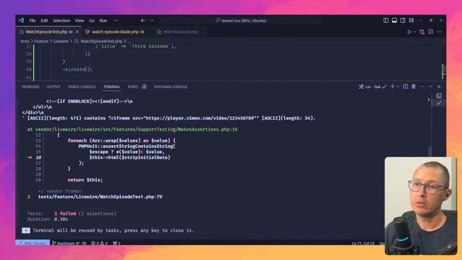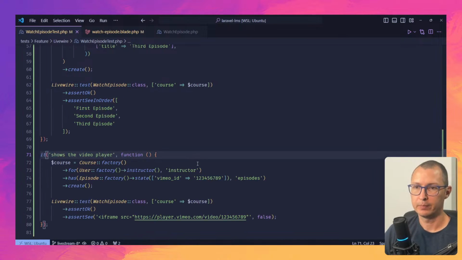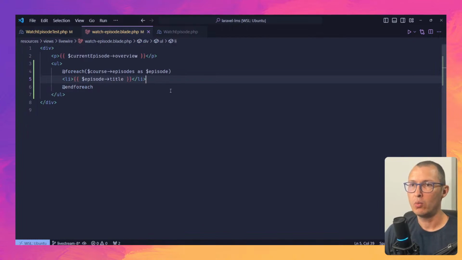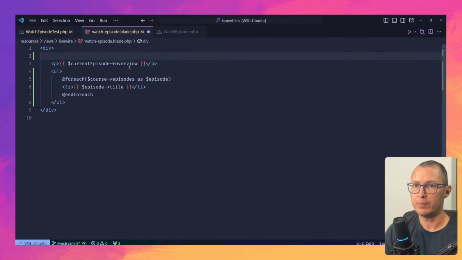Now all I need to do is to actually render that iframe in the page, which is going to be pretty simple. We go back to the watch episode template, and let's put it up here. Let's put it inside a div just for the heck of it.